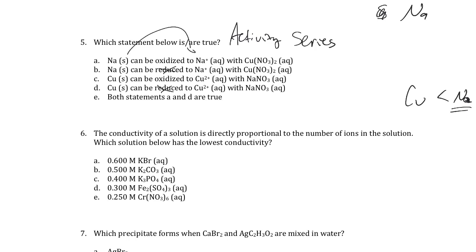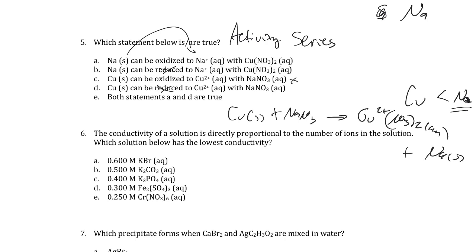So the real question here is, if I put sodium into a solution of copper, will it react? Or will copper react if I put it into a solution of sodium ion? Let's think of C first, because I just said copper is not very reactive. If I put copper metal into sodium nitrate, the real thing you'd be considering is, would I form copper 2 plus nitrate aqueous plus sodium metal? If I did, you can balance it out. You'd have 2 of these, 2 of those, and we'd be good.